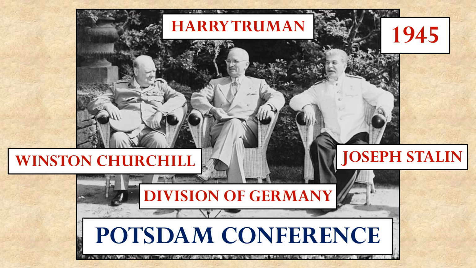This is where it was decided that Germany would be divided up into pieces, with each of the Allied countries supervising a chunk of the former Germany. Now France was added to this also. As France was restored and its army rebuilt, it took over 1/4 of Germany also. The German capital of Berlin was also divided into 4 pieces among the 4 allies, even though it sat in the midst of the Russian occupation zone.